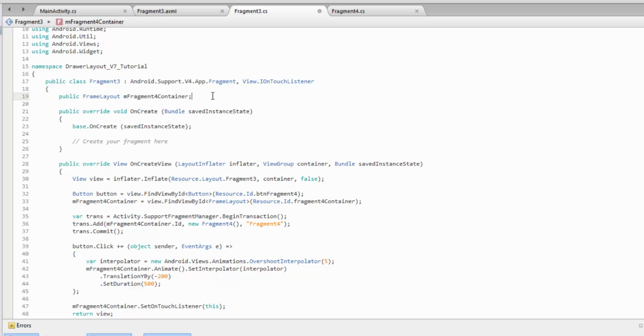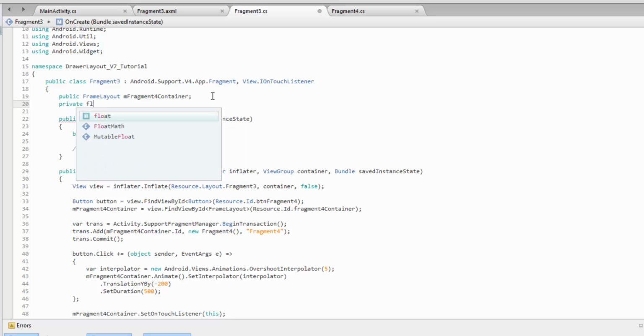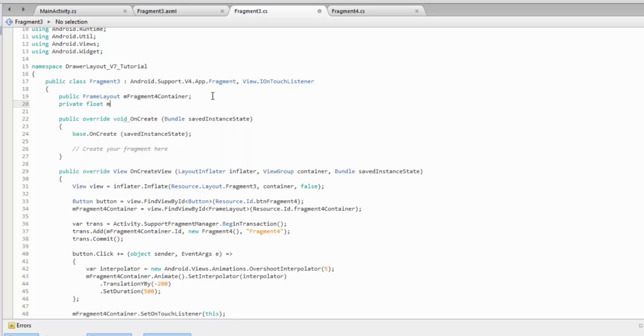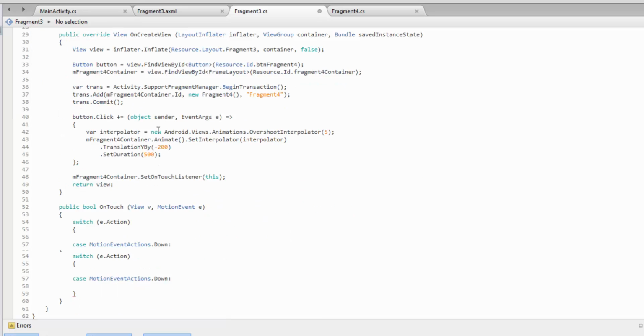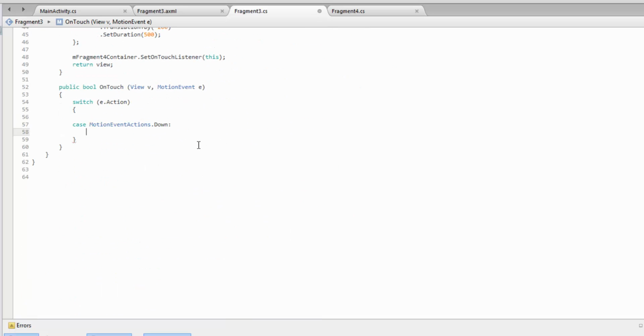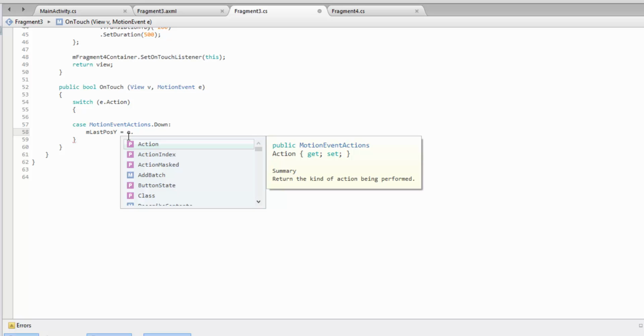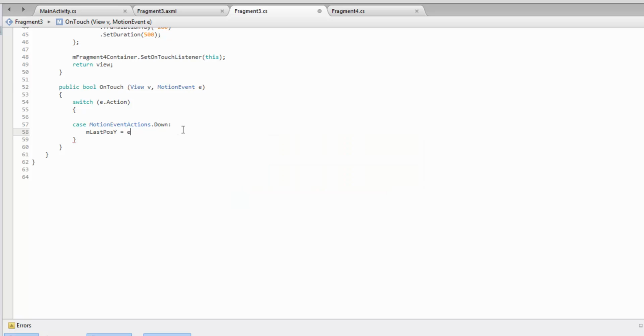So what we want to do is come up here and create a global float value, and we'll call it mLastPositionY. That will suffice. Then let's come into here, and we're going to want to have a case where we set the position at which it was touched. The way we can do that is we can say lastPositionY equals e, which is the MotionEvent, the second parameter in the OnTouch method, and we can do GetY. That will give us the Y coordinate of where it was touched, and then it'll save it. After that, return true, that this touch event has been handled.